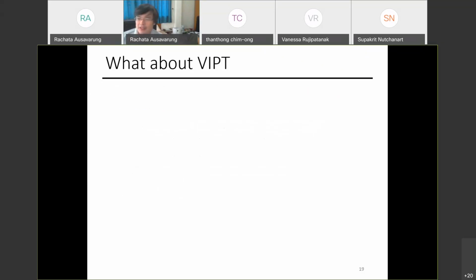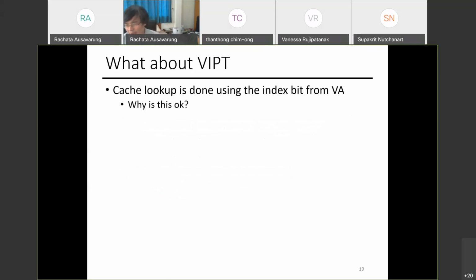What about VIPT? Why is using the index bit from the virtual address okay? Anyone want to take a stab, take a guess? Why is this not too bad?